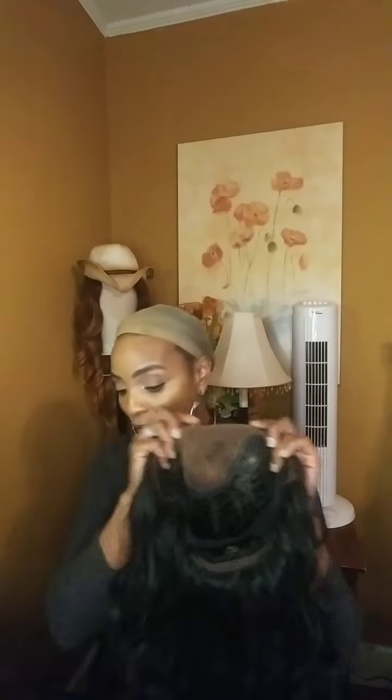This parting area is what it is — I already showed you how I tinted it, but you can still use powder, concealer, or any makeup of your choice as long as you mimic the scalp. Now, this is not HD lace — this is brown soft Swiss lace — so you're going to have to tint it to your head. I'm wearing a nude color cap because my scalp is actually lighter, so I went in with the tinting product. That is the ending result right there.